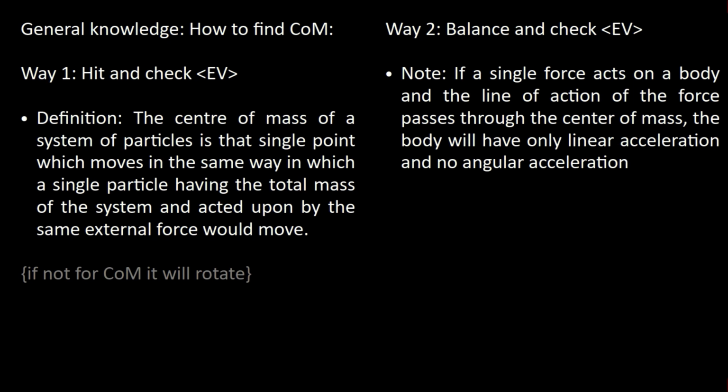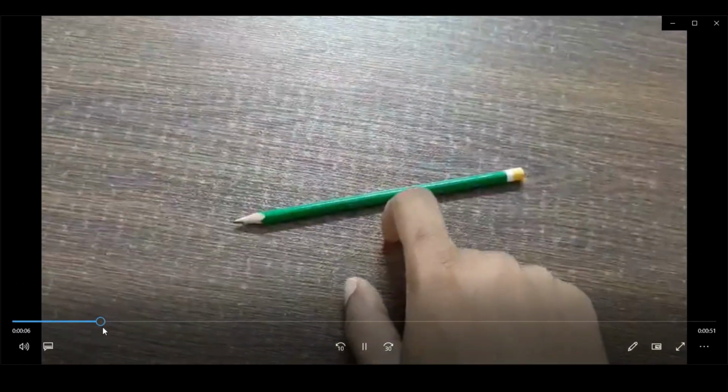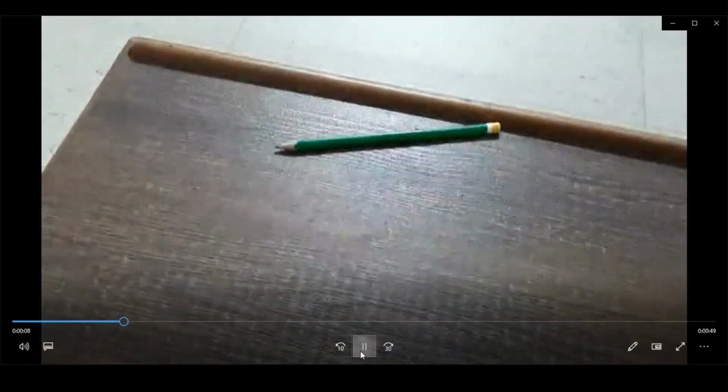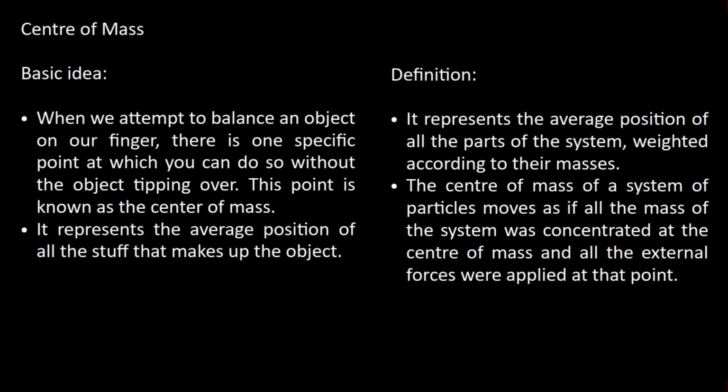This we saw. Angular acceleration has to do with something rotating. Let's keep it simple. It won't rotate, basically. That's what it means. So if I hit exactly at the center of mass, the object won't rotate. That we saw over here. Okay, so that's it. That's about your center of mass. We'll derive a lot of derivations, a lot of formulas, and there are a lot of variations. But yeah, the funda is this. These 2 slides are your basic idea.